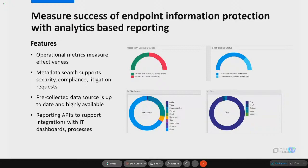So the metadata search capabilities give you a lot of different ways to slice and dice information. Again, APIs have been exercised by customers to do integrations with solutions such as Power BI. We have a lot of people using Microsoft's Power BI right now, integrating the backup KPIs with other IT information into a broader dashboard to support their governance requirements. So there's a lot of flexibility from a reporting standpoint to give you that peace of mind at any point that your organization is protected and ready.